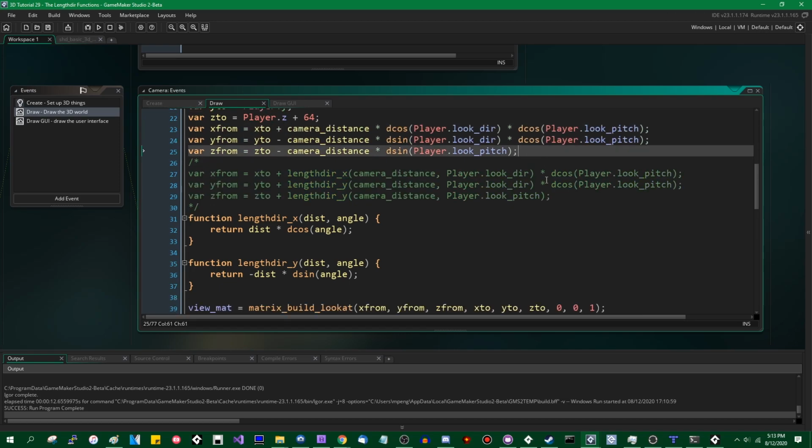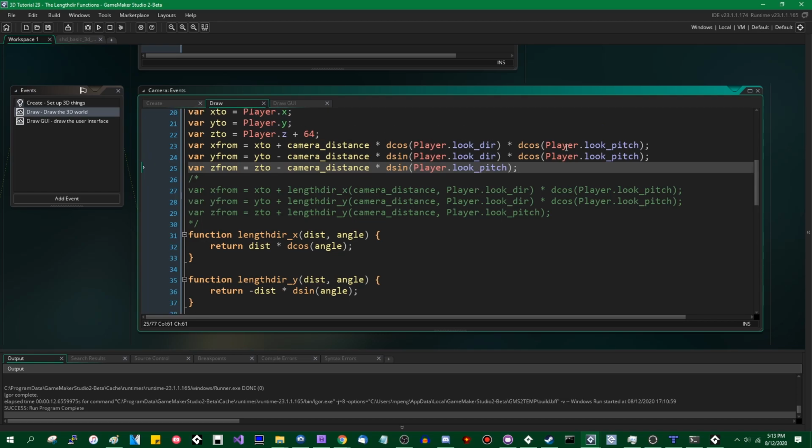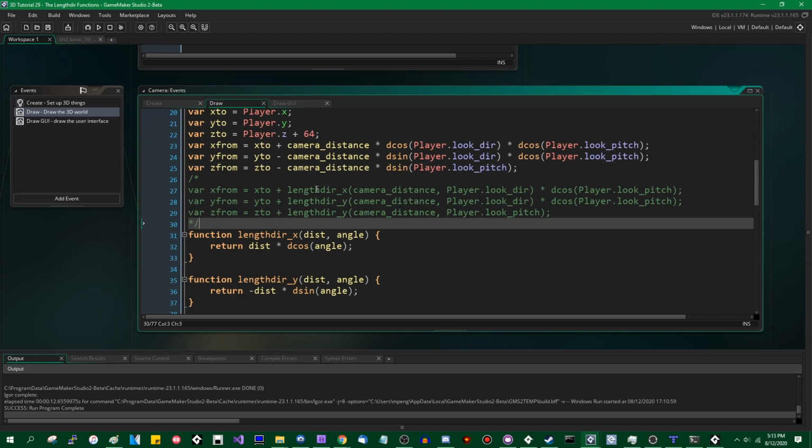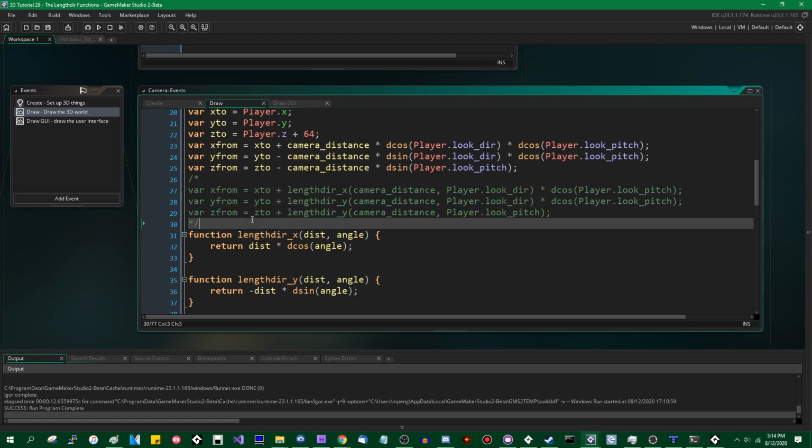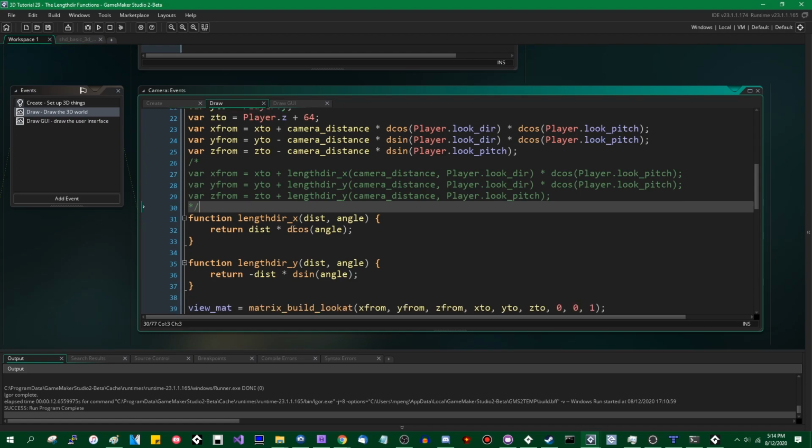If I were to go back to the original, especially when it comes to things like the camera's look direction, which I had to correct a couple of videos ago because someone told me, hey, that math isn't right. That's a thing that happened. Anyway, I think lengthdir_x and lengthdir_y do make it easier to obscure what exactly is going on, which if you're working with 3D, you probably notice isn't something you really want to have happening. You generally prefer to know exactly what numbers are going where, what numbers are coming out, why they're doing that, and that sort of thing.